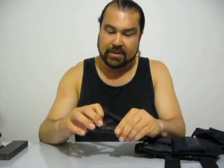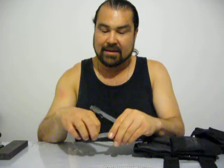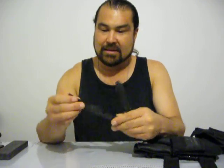And with multi-tools, you know, not all multi-tools are equal. You want something that has a pretty narrow point at the end of it, but you also want a little flatness to be able to do other things as well. You want wire cutters in there for different things, like making snares and traps and things like that. You want locking tools in here. That means when this comes out, it locks. It doesn't slip.